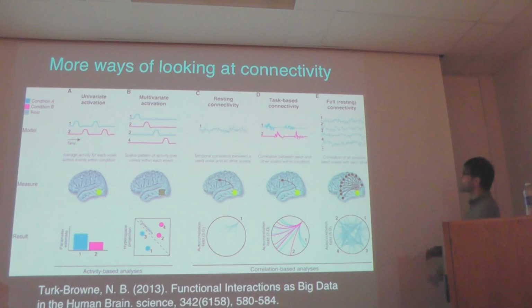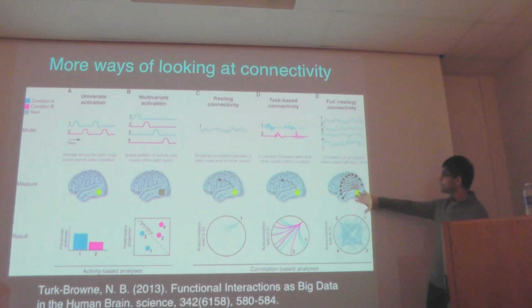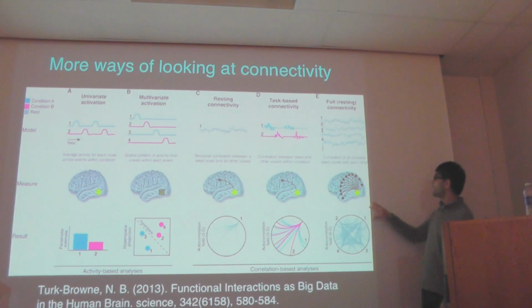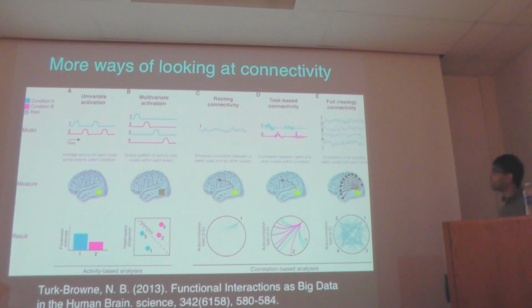It's an open question how valuable this is, but it might be worth looking into. That's the big data part here. If you want to, you can look at how much everything connects with everything else. And if you've got 40,000 voxels, that gives you an awful lot of connections to look at, which would require a lot of number crunching. It's an open question what that will reveal, but it might reveal interesting stuff.